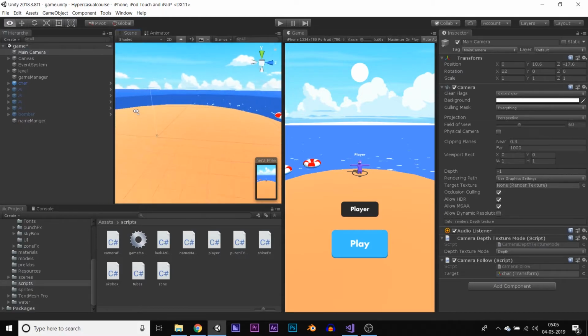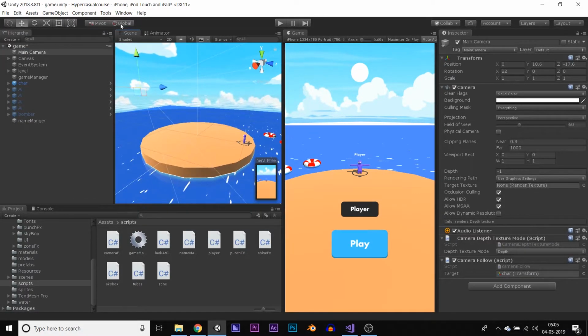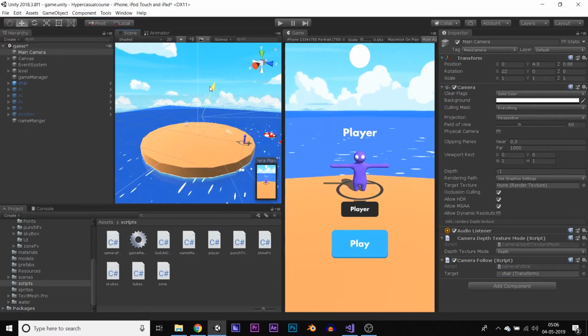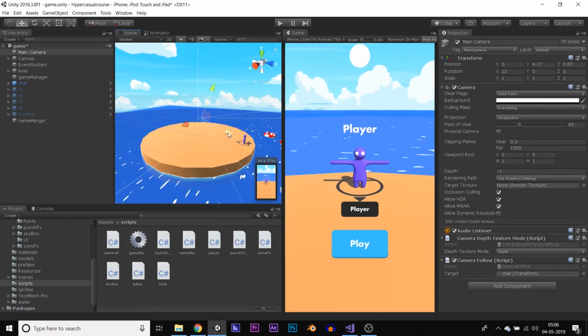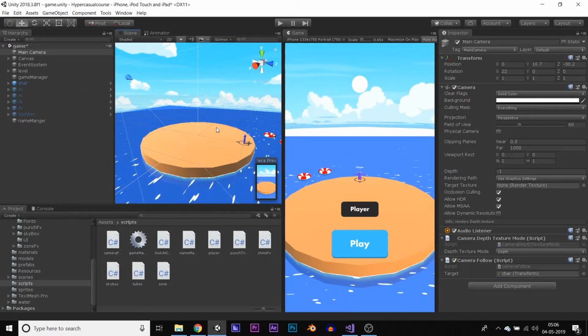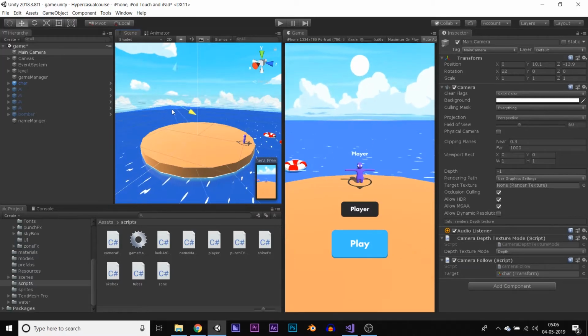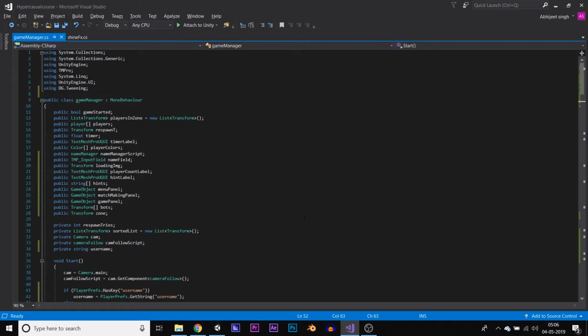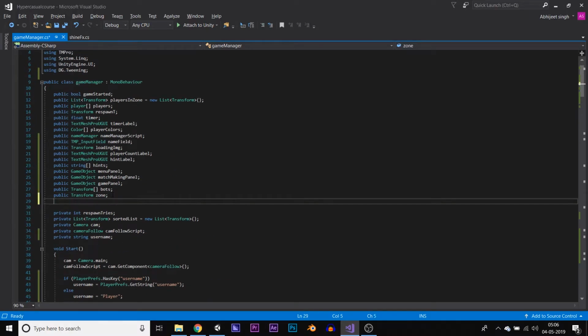Now one more thing that we need to do is set the camera angles. So when the player is in the menu, let's zoom up our camera like this so it looks more cool, and when the player is in matchmaking screen, we can zoom it out like this so all the players are visible, and when the game starts we can again zoom it back in like our normal view. So let's do that. So I'm going to go to my game manager script and create a few new variables.